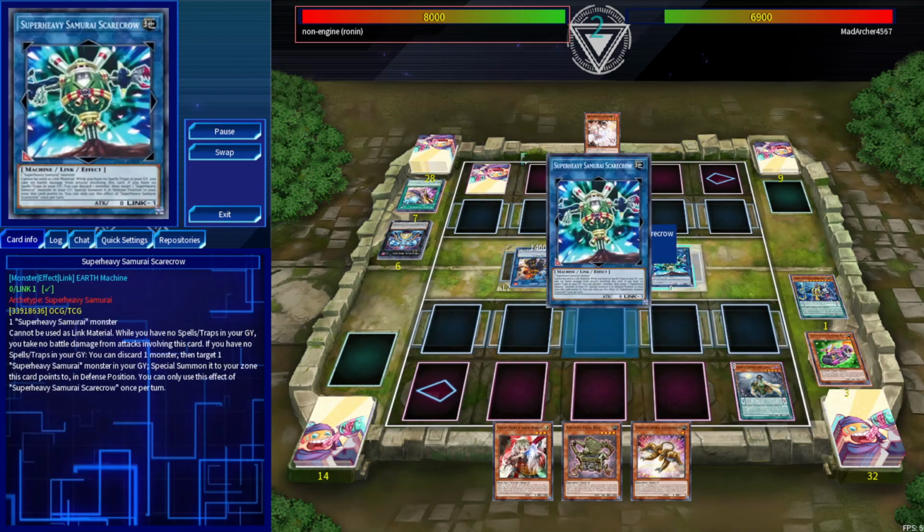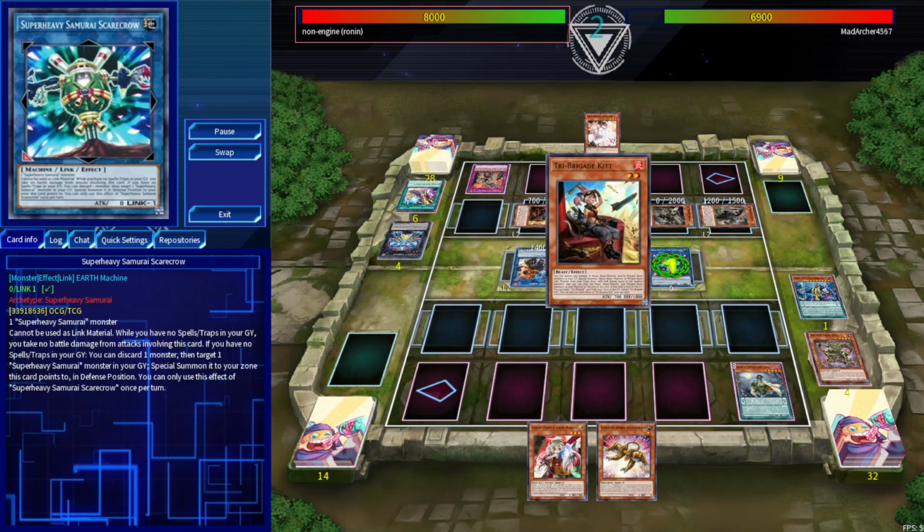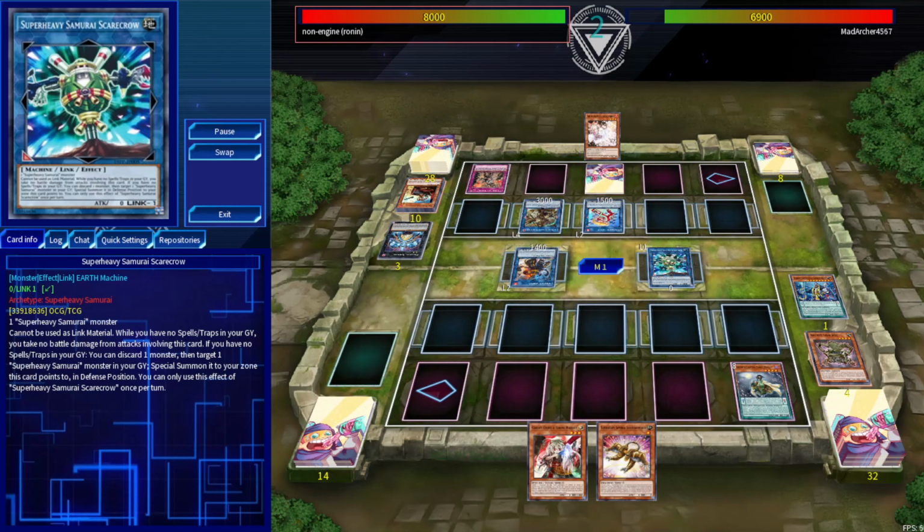Then afterwards, we're going to normal summon a Bike and go into Scarecrow. We'll activate Scarecrow. They're going to chain Revolt in order to summon from their graveyard and banish zone 4 different Tri-Brigade monsters. From here, they can go to Shureg.